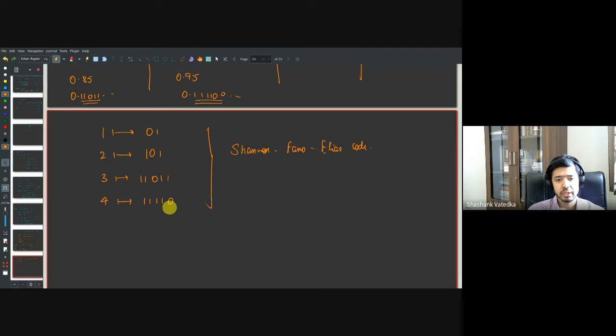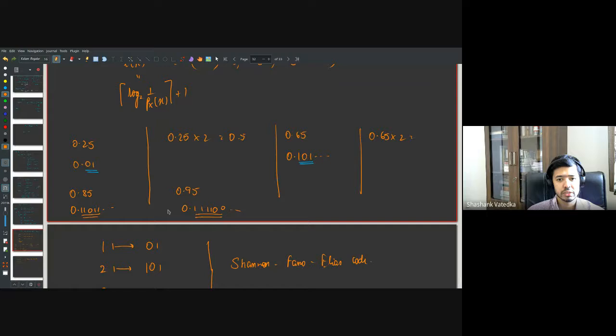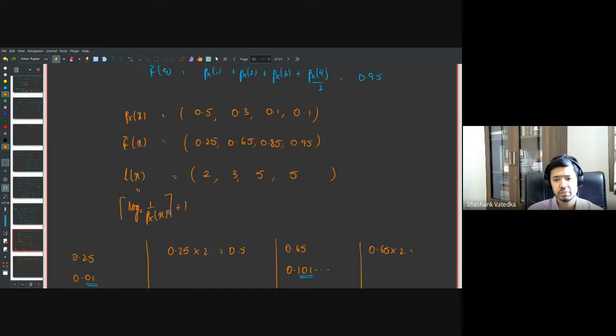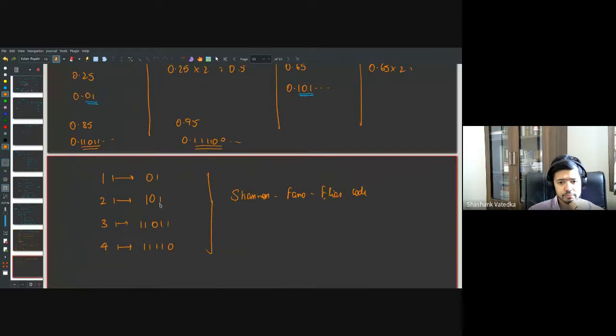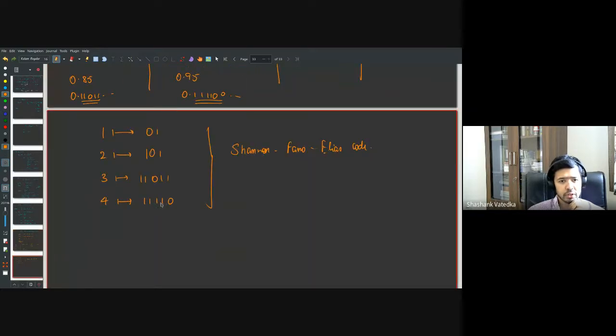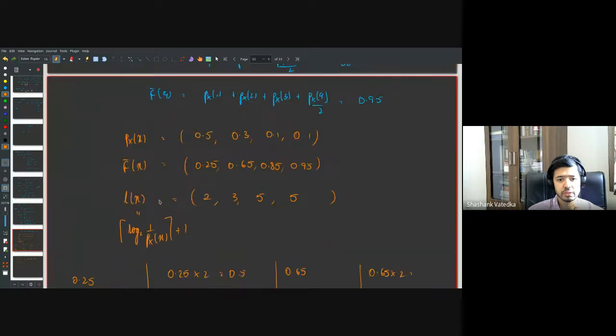And let's try to compare it with our Huffman coding or the Shannon coding procedure. In both those cases, we were trying to construct the code word tree. Whereas in this case, we didn't construct any sort of code word tree. The operations were pretty simple. We had a bunch of arithmetic operations, which is basically multiplications and divisions and so on. All right. So ultimately, what did we need to do? We had to compute this f bar of x, right? And then L of x.